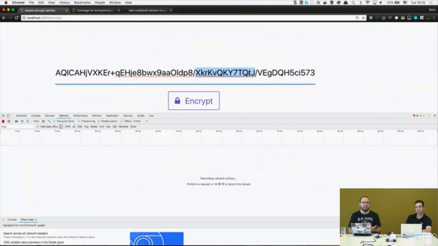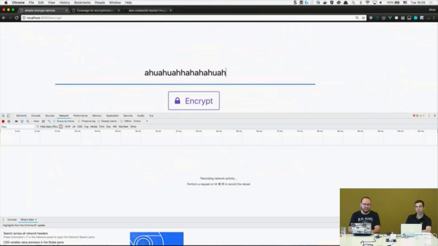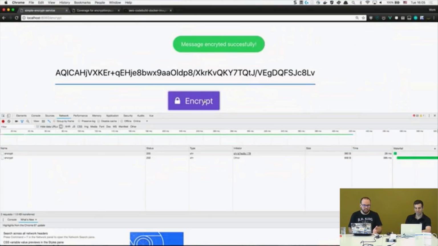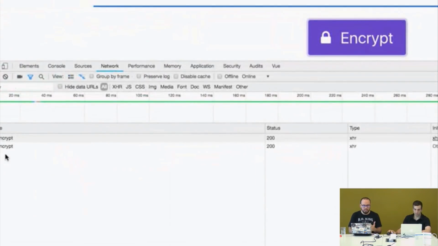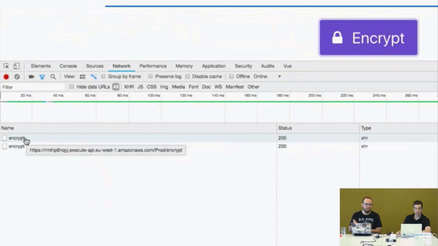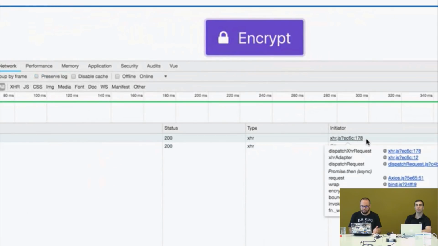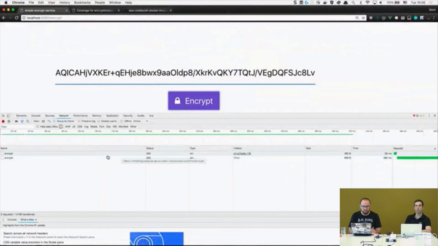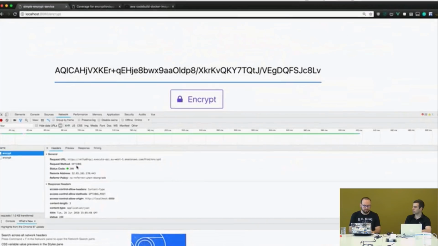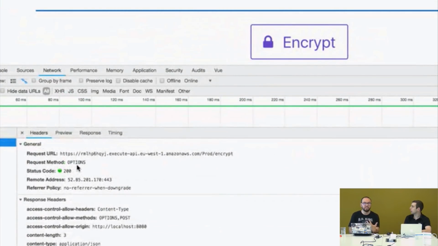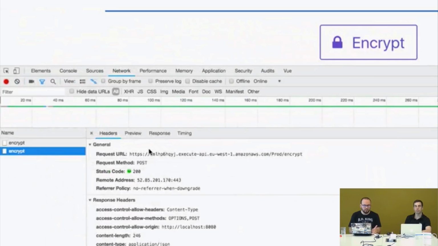I like to dive deep into things. I like to see where things break, and particularly how things work behind the scenes. So if I try that again, let's try a Brazilian laugh. I just click encrypt, and you can see that we have made 2 requests to /encrypt. This is my sandbox API Gateway. And you can see that first we actually made a request as a pre-flight CORS. Just leave that because we're sending that from localhost. Right. And then we also made a second request once the CORS was accepted, which is API Gateway said, okay, I'm fine with you sending those requests from localhost.